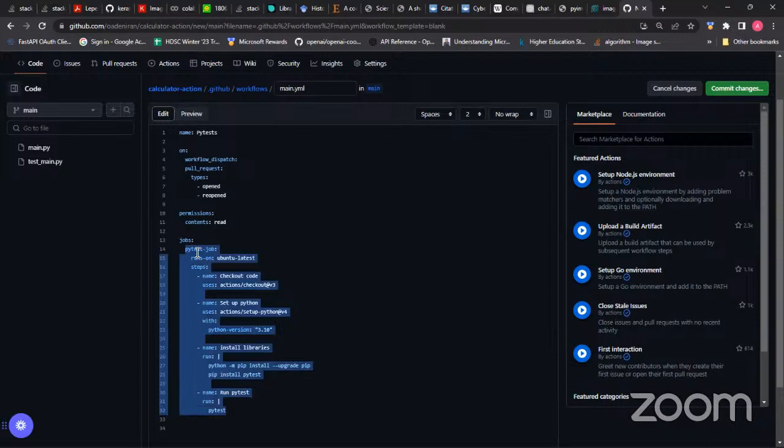So the first job, our job is running on Ubuntu. For example, on my system, I'm running Windows OS. It's the Windows OS that I'm using to run all of my operations. So your GitHub Actions also has to have a platform, the runner that is used as a platform to run all of your tests and your job. So it is running on Ubuntu latest.